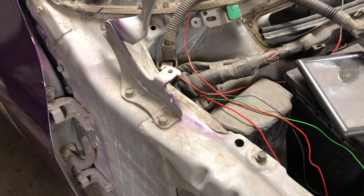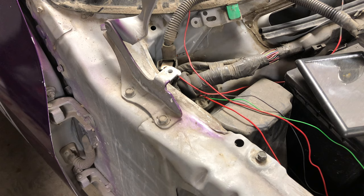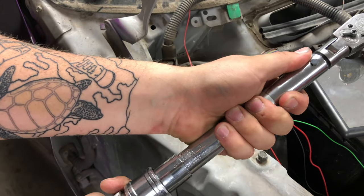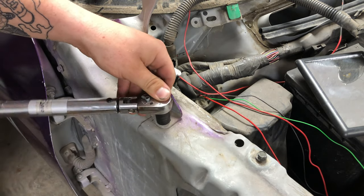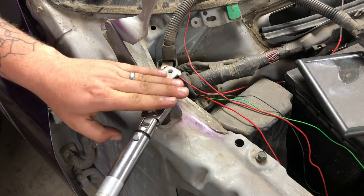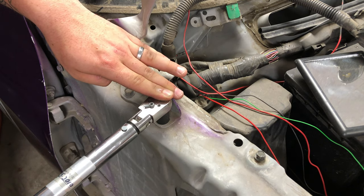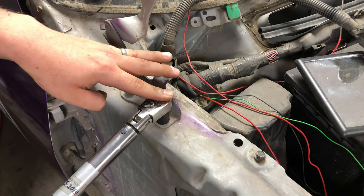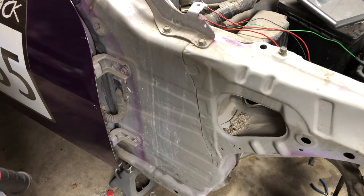I'm currently at my 350Z right here. This is the hinge to my hood, and I have a 12mm bolt. Let's say I want to torque this to 20 foot-pounds — I go through and dial it to 20 foot-pounds right there. Now going on the bolt itself — I'll be quiet so you guys can hear the click. Right there. That's how you know you've hit 20 foot-pounds.